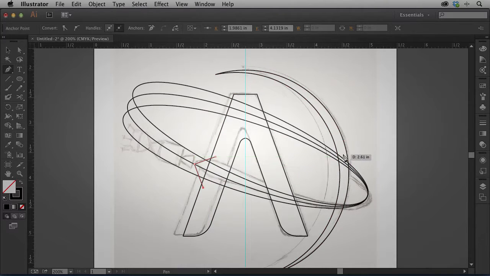I also need to completely remove the parts that are going to be on this entire aspect of it. So I'm just going to draw a line just right here. Actually, let me undo that. I need to Command click here to deselect, and then go ahead and draw a line right there.